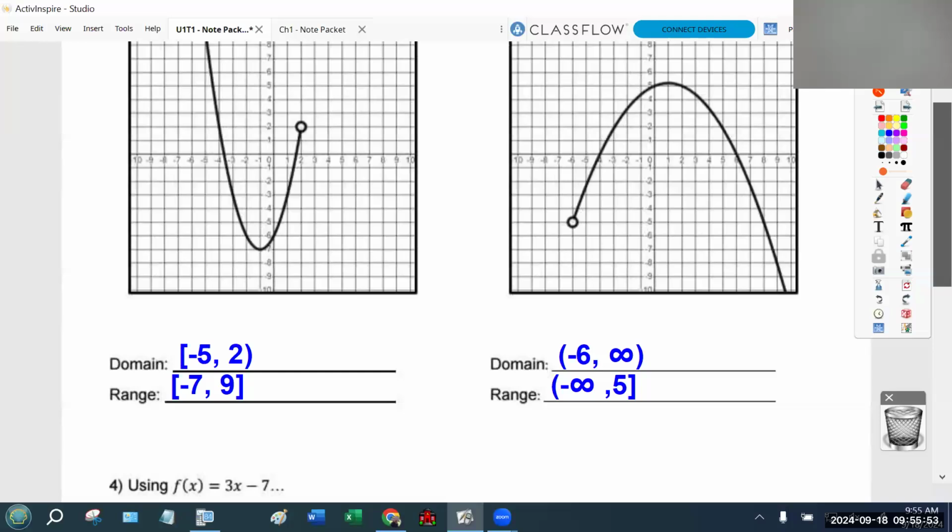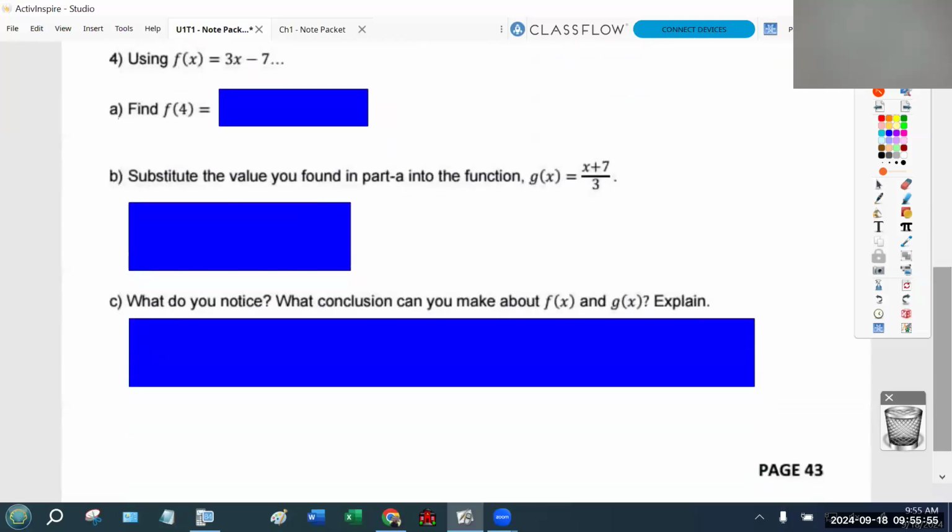Good deal. All right, moving down to number 4. We only got 3 problems left. This is going to test your ability to use functions and discuss inverses. My hope is that when we're done with this problem, you can appreciate the flow of this problem as well as the flow of the next problem, because they're very related. You'll see what I mean.